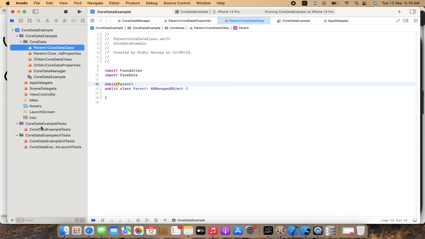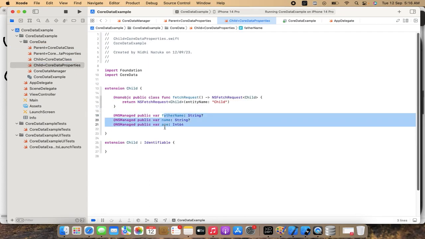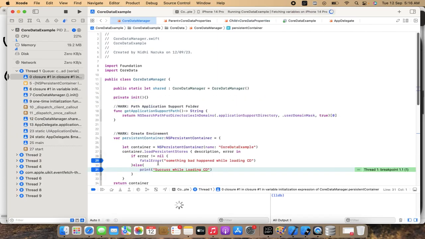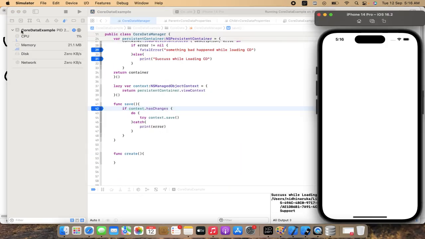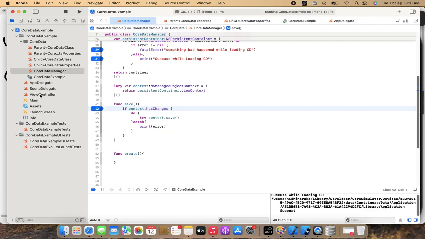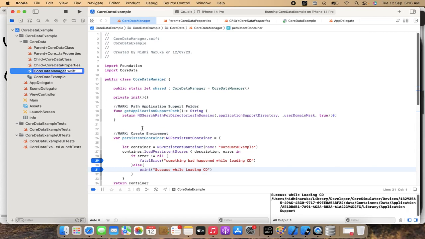Now what to do? Same variable and type are available, so you can assume, but we have to do it physically. So I'm going here into the data manager.